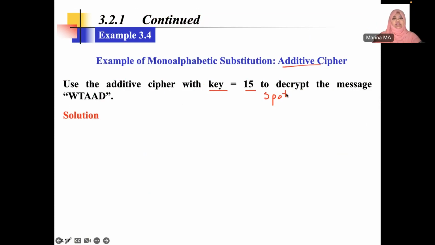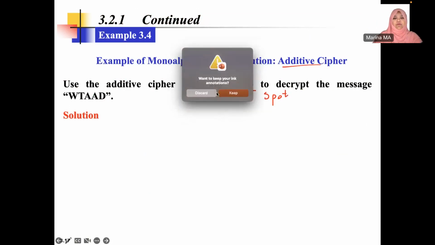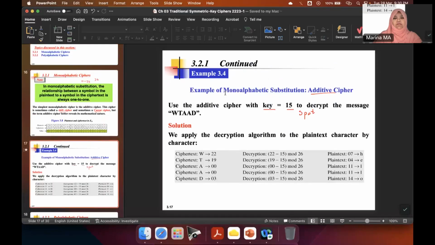Let me change this a bit. Okay, let me pause. I want to change the example here. Let me pause sharing and also pause the video first. Hold on.